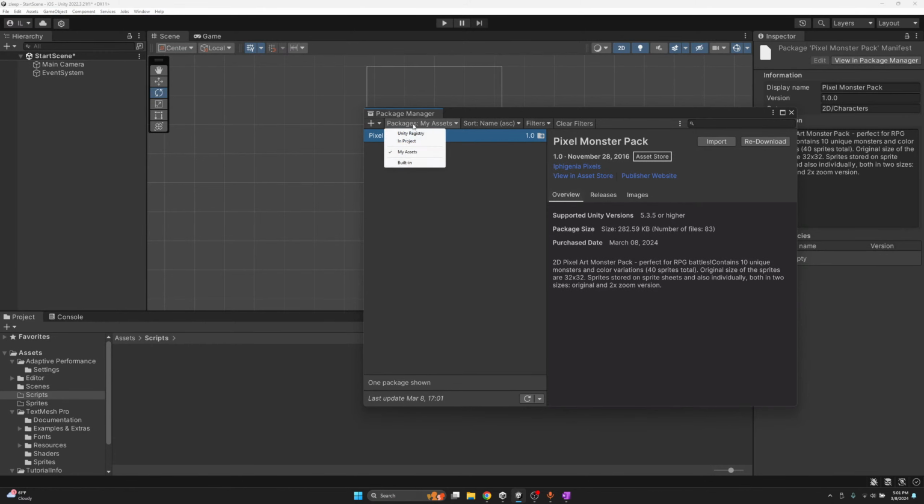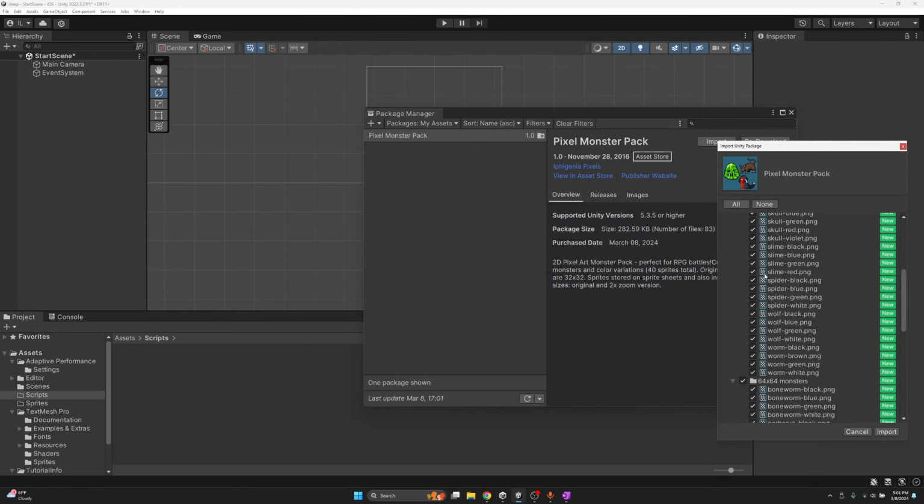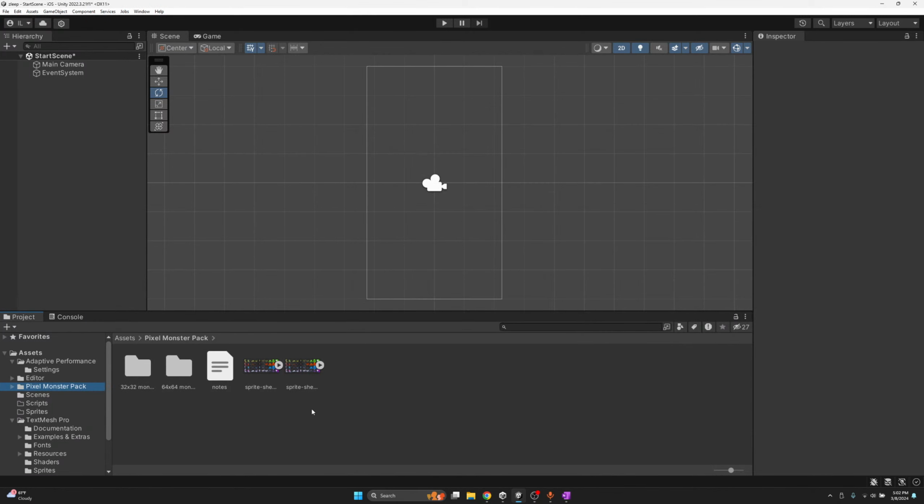How do I import this? Okay, so I guess I'll try to import it.